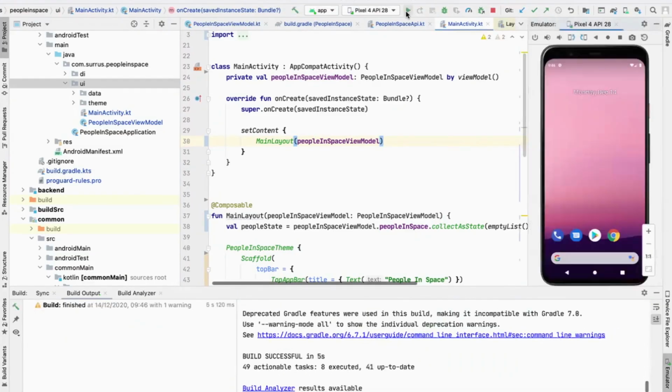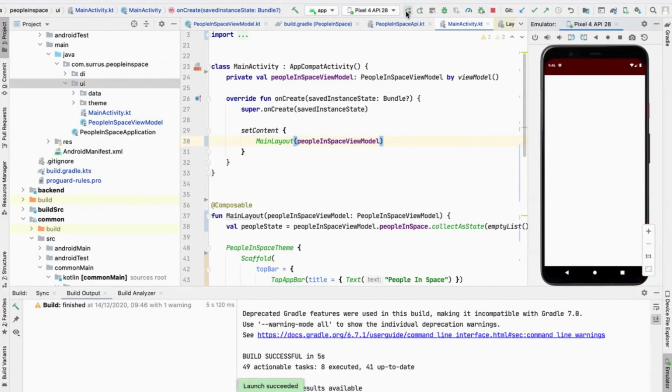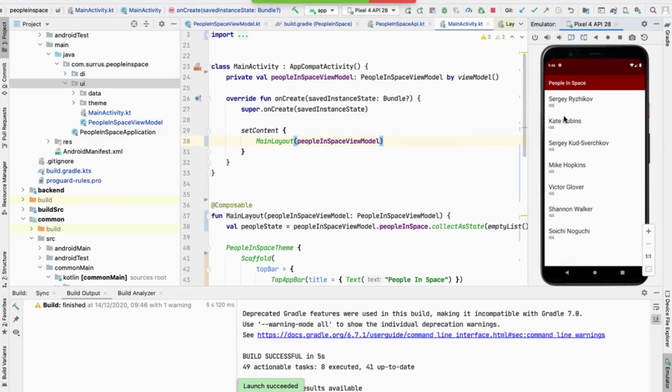just as this is running, I'll mention that the shared code, the common module that we had, when used as part of an Android application like this, generates a JAR file, which is consumed in our Android code. In a moment, as we see when we use it in iOS code, that shared code, using a different target, an iOS target, would generate a framework, which is used in our iOS code. So we can see here our very basic UI, the list of people in space, and we'll make it a little nicer throughout the talk.